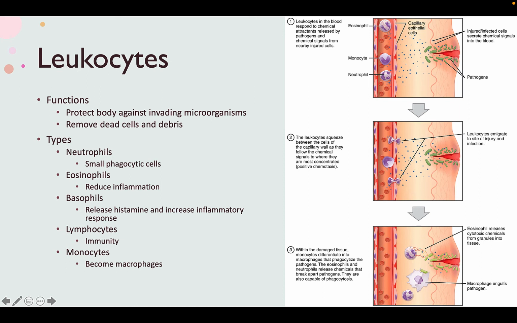And so we can kind of see that, when you get an injury, neutrophils are the first ones on site, and they'll come in and just start cleaning up different little cells or fragments of pathogens, make sure they're not going to harm you. Eosinophils are also going to be in there, so those eosinophils come in, help reduce the inflammation. Basophils will be in there, not pictured here, but they'll help release histamine in there. And then you have your monocytes, which come in and become macrophages, and those macrophages go in and do the major cleanup of all the pathogen chunks.